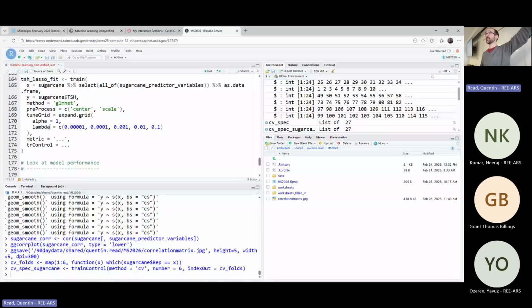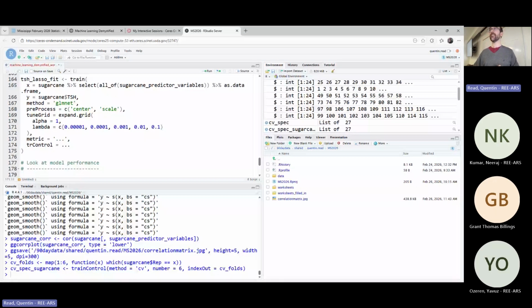So we're going to start with a lambda that's very close to 0 and go up. Lambda can go up to infinity essentially, but based on my trial and error, I found that these are good values for lambda in this case. If you're using your own data set, you might have to try different ones.